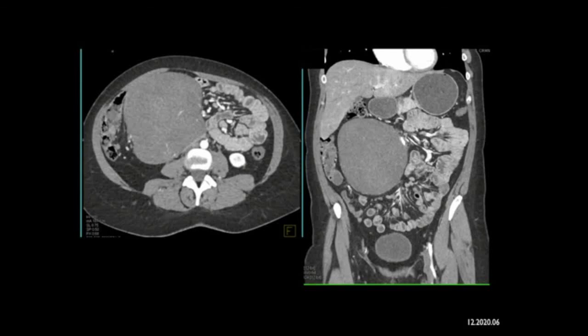So when you look at it, a GIST tumor is a possibility. Duodenal GIST can be very large. Lymphoma, I don't really like it, but lymphomas can be solid masses, but usually it's multiple masses, multiple nodes. But I guess it's a possibility. This, in fact, was a desmoid tumor. That would be a good possibility. A lymphangioma would be another thought, but a desmoid tumor is a good solid mass.